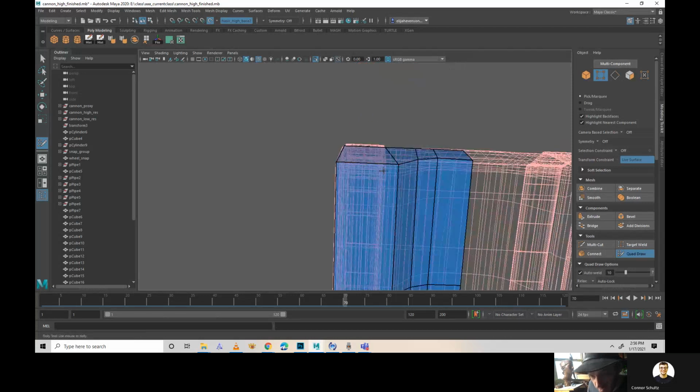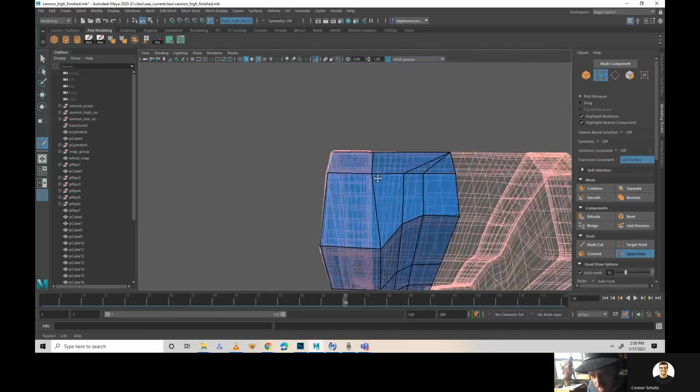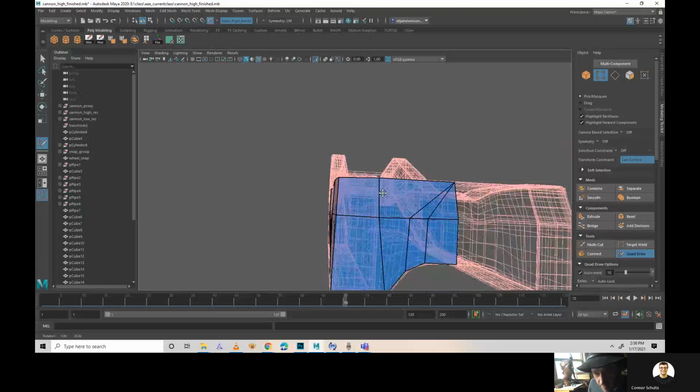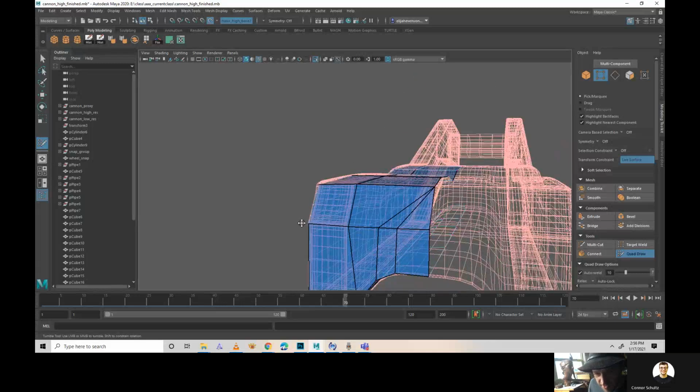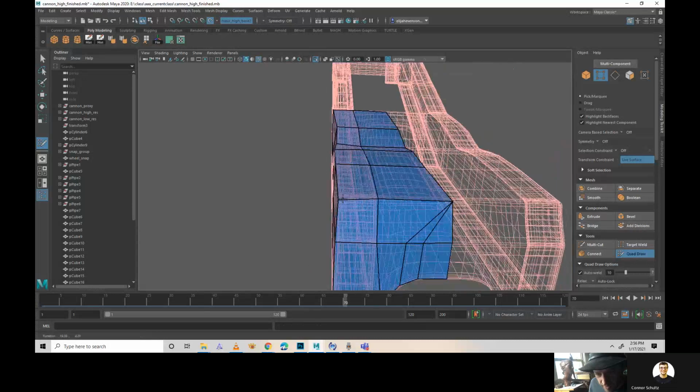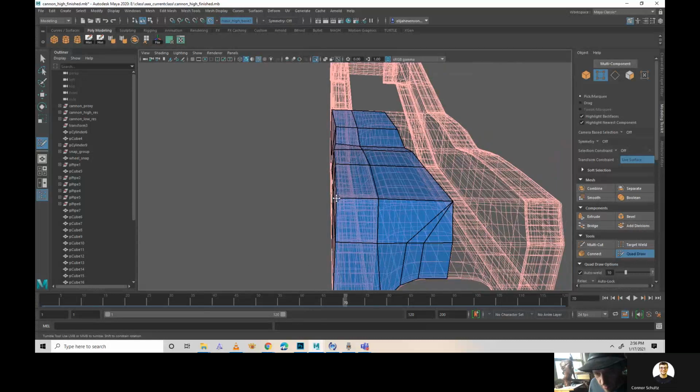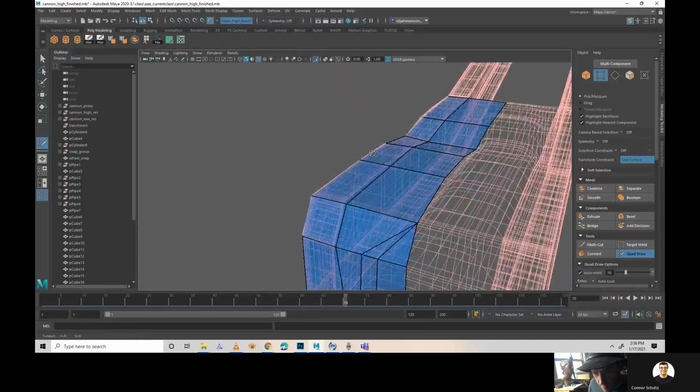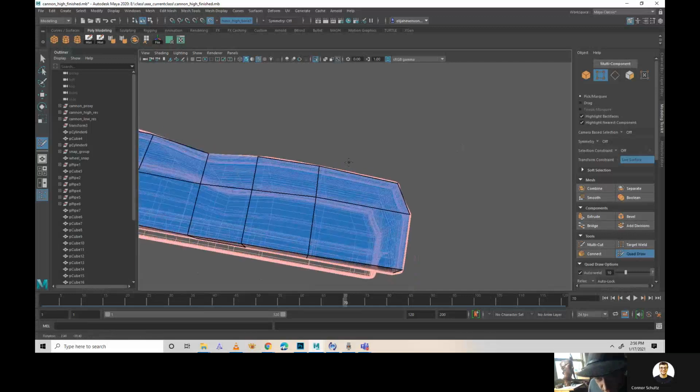I will add one extra edge. No, I don't need that, actually. That'll be great and normal. I want to make sure my silhouette is catching the very edges of my silhouette. That's really important. Cool. So that looks mostly okay.